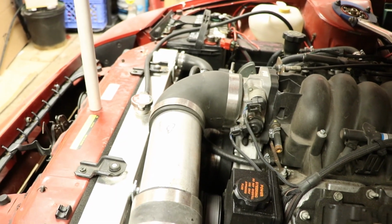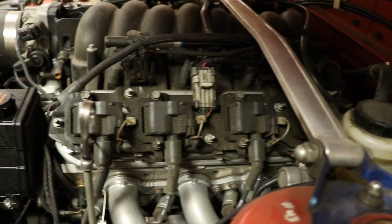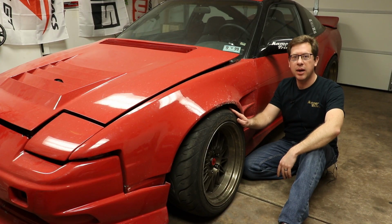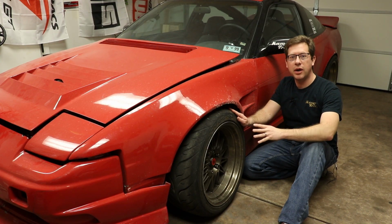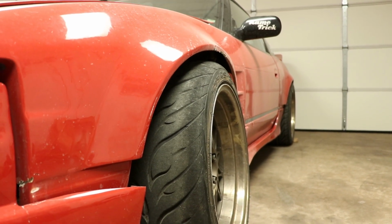The first thing that you want to do when you're prepping your car for a drift event is check all of the fluids and make sure everything under the hood looks good. To do that, check your radiator, power steering, oil, brake master cylinder, and clutch fluid, and ensure that they're all topped off. Next, you want to check your tire pressure, both for the tires on your car and for any drift spares that are already mounted that you're bringing to the event.